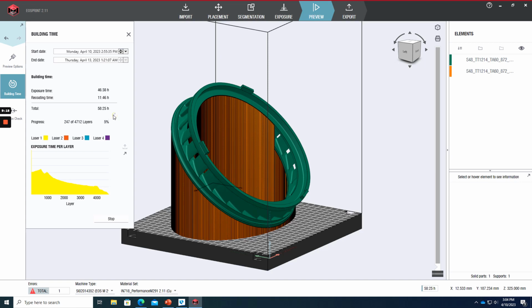So in this case, the part is probably going to take like 60 hours of printing. That's a lot of time. So you want to make sure that you have enough argon that's going to last you those 60 hours. So at 10%, it says 58 hours, and that's pretty accurate.